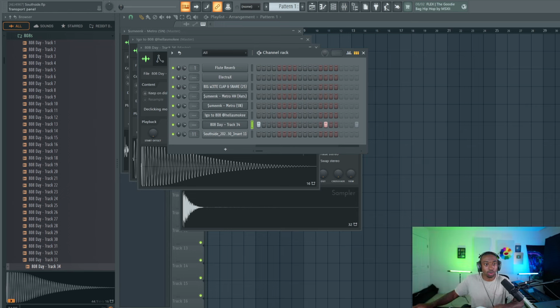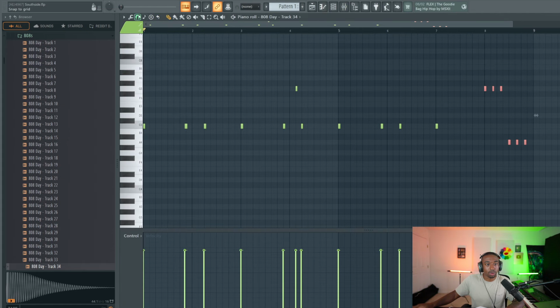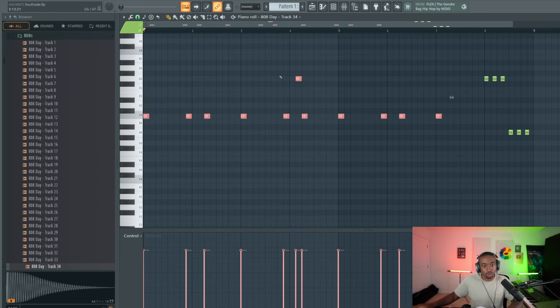So I just did little change ups at the end. 1, 2, 3, 1, 2, 3, like that. I'll show you guys how to quantize triplets. So at the end here, I did what's called a triplet. We're gonna change the snap to grid to 1/3 beat. Then hit Control Q to quantize to the grid, which is 1/3 beat. Then you wanna highlight the other notes and just hit Control Q.